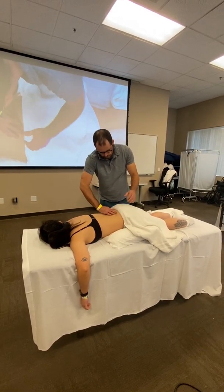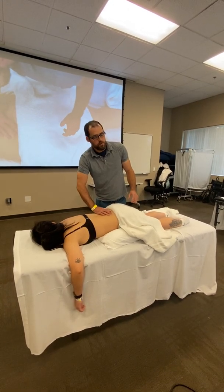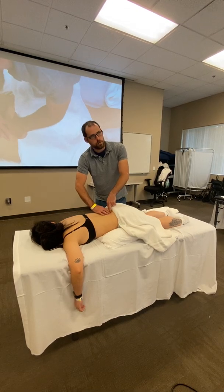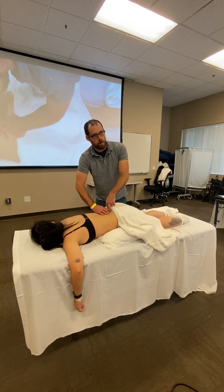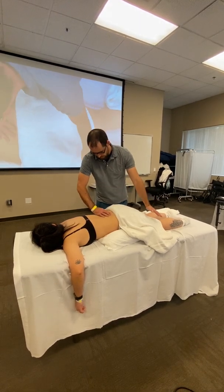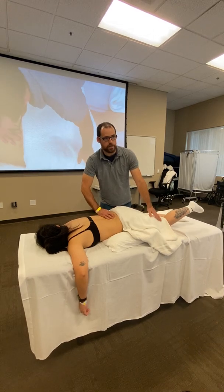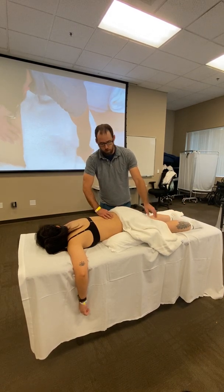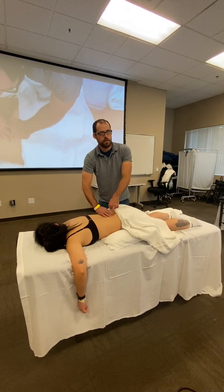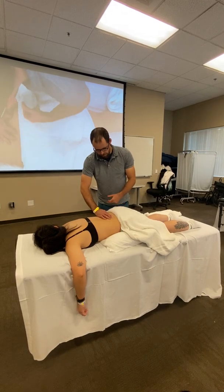What muscles am I going to be looking for here? If I am below L4 and I am just lateral to each side of the spinous process, Erector, Multifidi. What's my conformation here? Go ahead and lift your leg for me, patient. And as soon as she kicked up her left leg, I felt way more pop into my right finger than my left. My index finger than my middle finger.